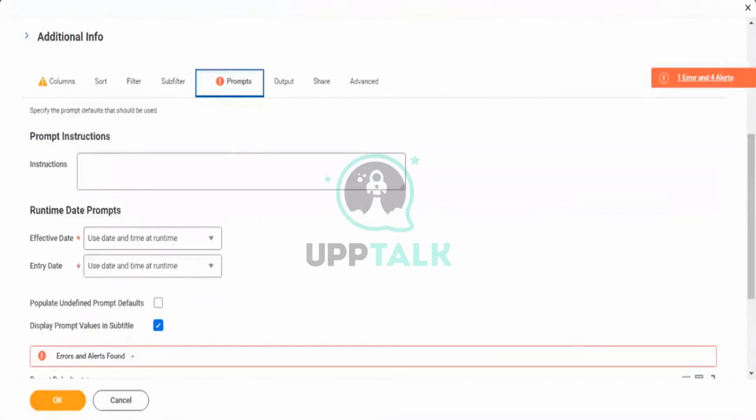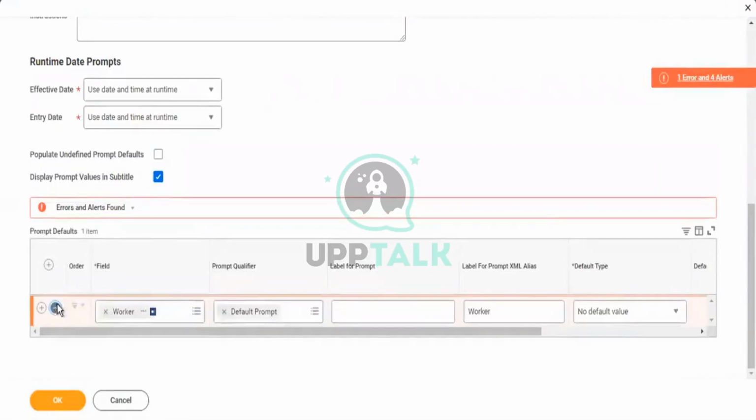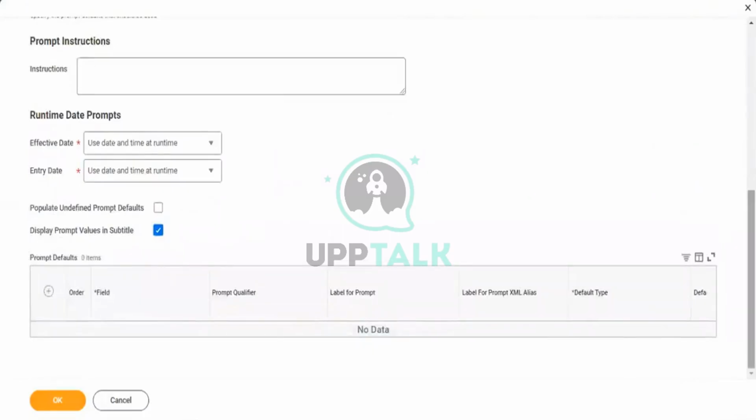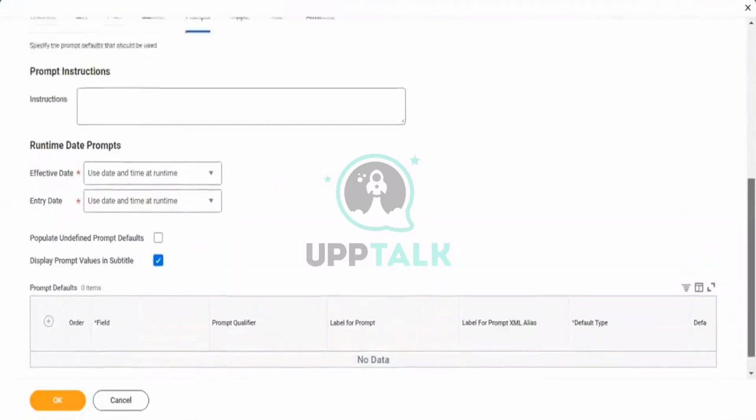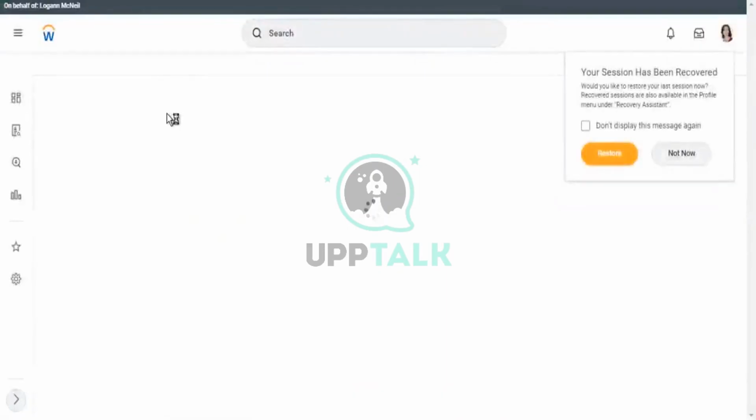I'll remove the prompt because we are testing in different scenarios here. In that case, we can't have a prompt here because it is a group of employees. You can have a prompt, but you need to know what value you need to insert in that one. You can give the prompt. You need to know what value all workers managers is there. Right. You need to know.